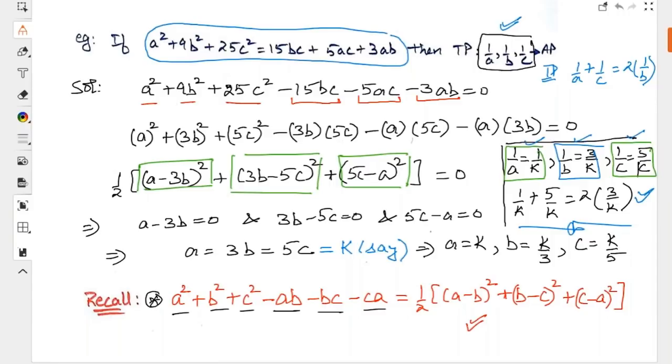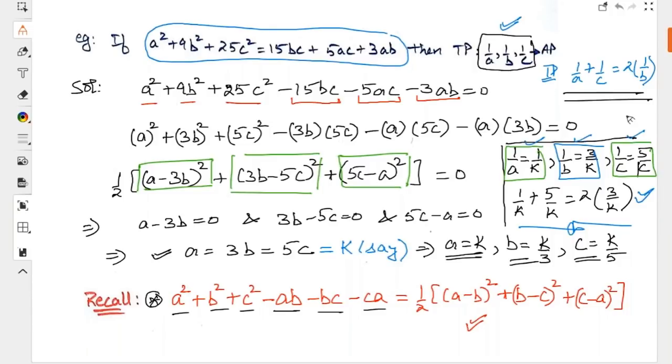And we wanted to derive some information about the values of A, B and C. So first we used that identity to develop this relation. From here, we used the very old fundamental, saying all equal to K, we found A, B and C in terms of K. And then we just proved this thing. That is all about the first question.